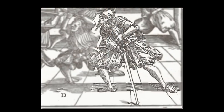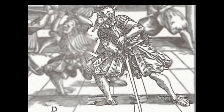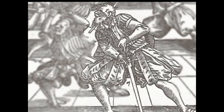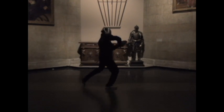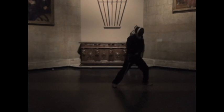The wrath cut is delivered by cutting downwards with the long edge from either right to left or left to right. The cut should end with the hilt held by the swordsman's hip, so that the blade points downward and extends out at a 90-degree angle. This position is known as change guard.